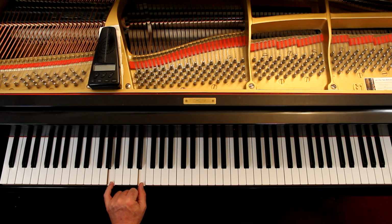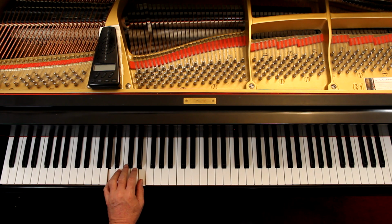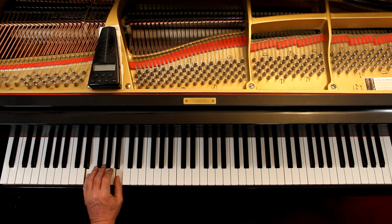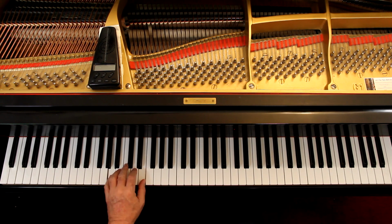Left hand, well here's the kicker. You have these fifths. It's an interval of a fifth. There's a one, two, three, four, five. And you move it around, so. You can use one, five and one on all of them. That's fine. It's kind of a beginner's fingering. It's kind of fun. It's okay. Nothing wrong with it. However, if I were typically going to play this, I would not finger it that way.